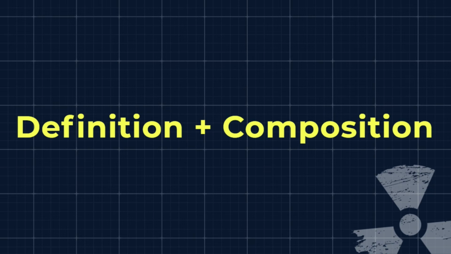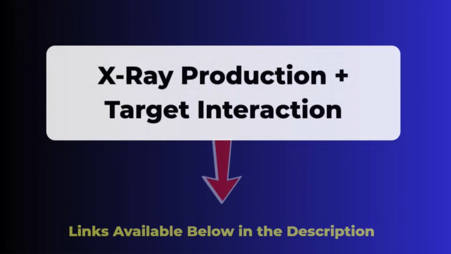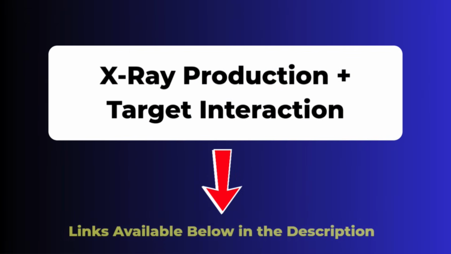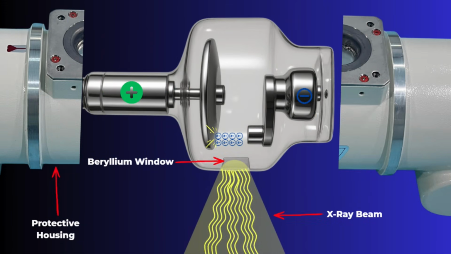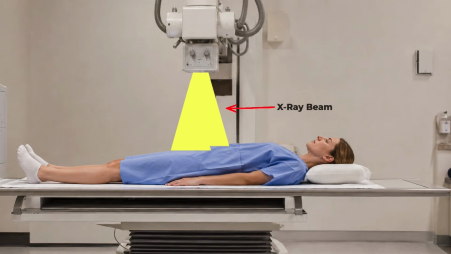Okay, we begin by defining what the X-ray beam is and what it's composed of. It's essentially a collection of electromagnetic photons generated when high-speed electrons interact with the anode target inside the X-ray tube. This is something we learned in the previous 2 lessons on X-ray production. If you need a refresher, I've included the link below this video. Now, these photons, this quanta or bundle of electromagnetic energy, exit the tube through the beryllium window and travel in a direct path toward our patient.